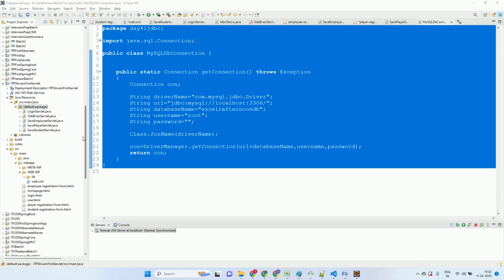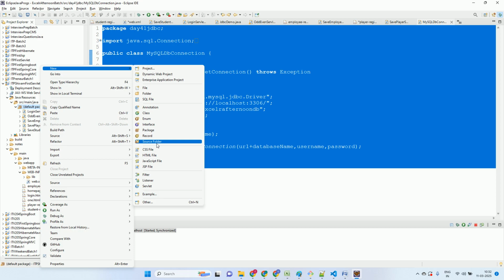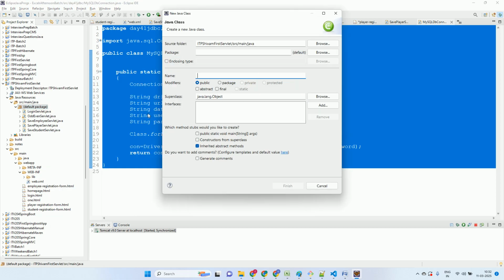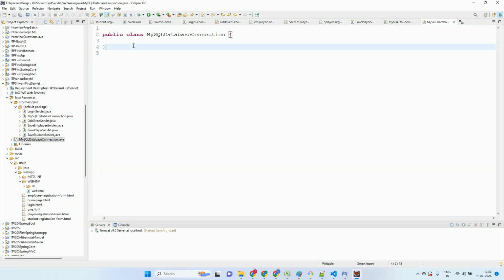I make a separate class altogether, a new class, and call it MySQL database connection. In that, I'll write a static method. Why is this function static?